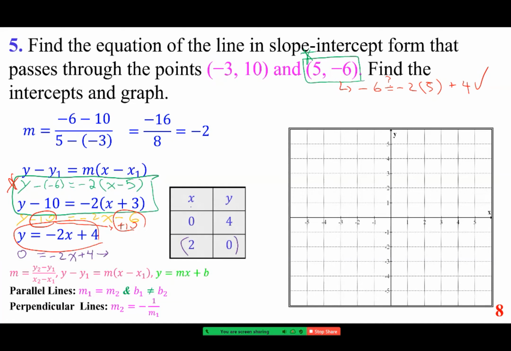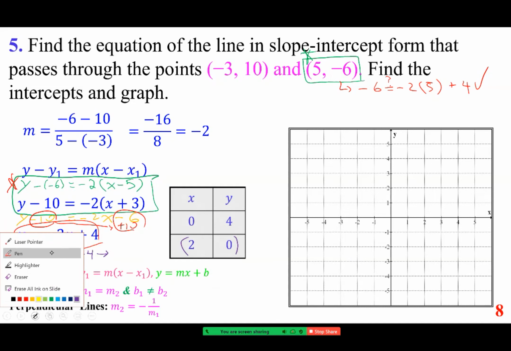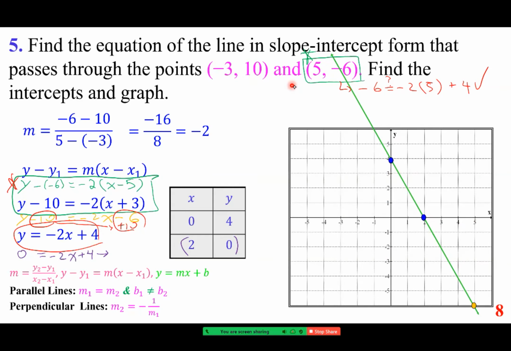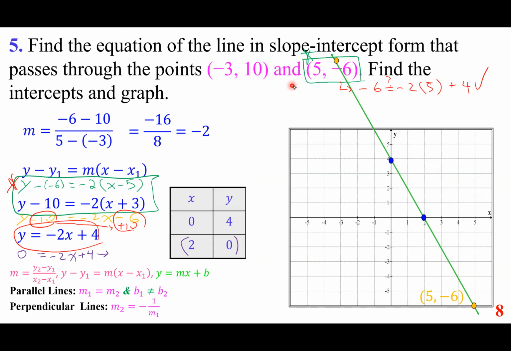So we can plot 0, 4, that means go up here 4, then 2, 0, to the right 2. So plot those two pairs, connect the two pairs. That's your graph. Again, the x-intercept means where the graph crosses the x-axis, the y-intercept means where the graph crosses the y-axis, and the two given pairs also belong there accordingly. So you could always use the original pairs, but it's good practice to use intercepts just to be on the safe side.